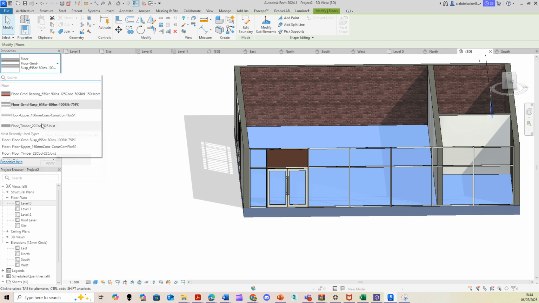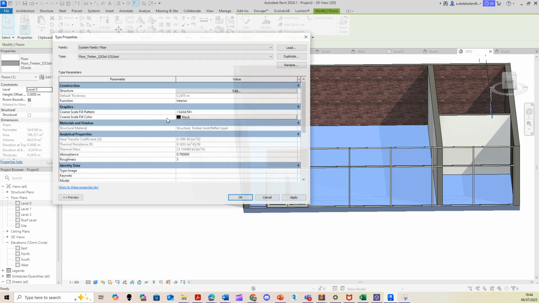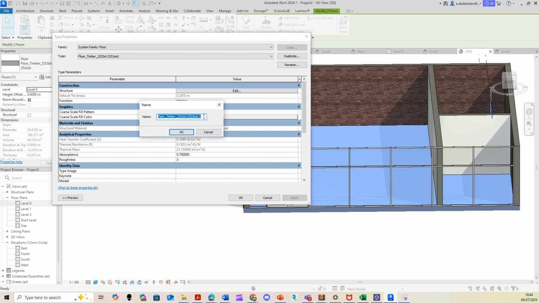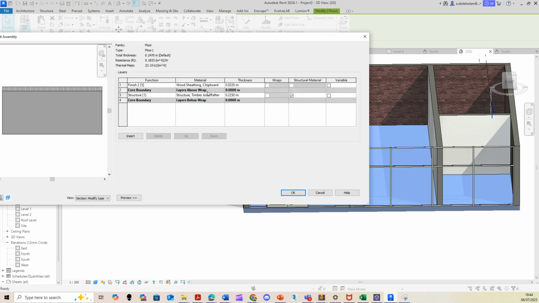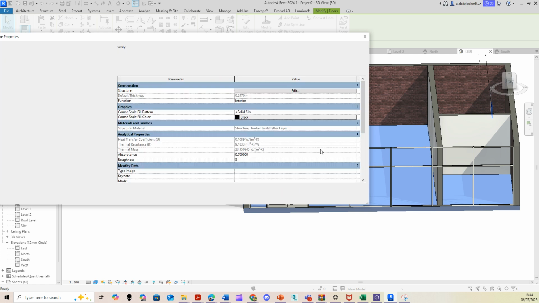So you could start with a simple one like that, go to edit type, and then create your own floor by clicking on duplicate, give it a name, like floor 1, for instance. Okay, click on preview just to see the floor, and then go to edit structure and add your layers. Okay, this might be the thickness, might be the finish, so feel free to add your layers, the same thing that we just explained while we were doing the wall edit type as well. So if I just click on OK now, you don't need to do that again.